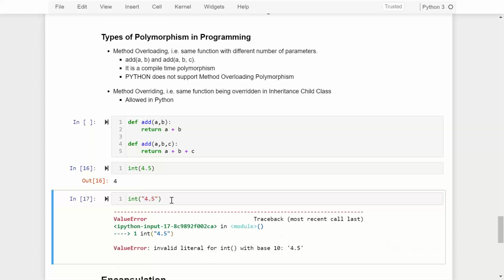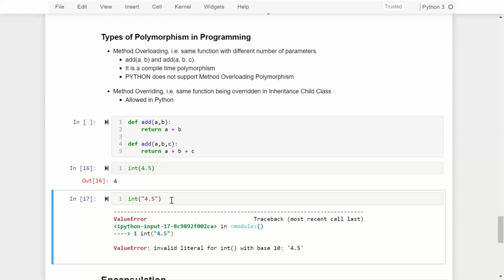In Python, this kind of method overloading is not there. But at the same time, in Python, we do not have data types being defined, because at runtime, depending upon the value associated with a variable, the data type is defined. So we do not have these concepts of method overloading in Python.